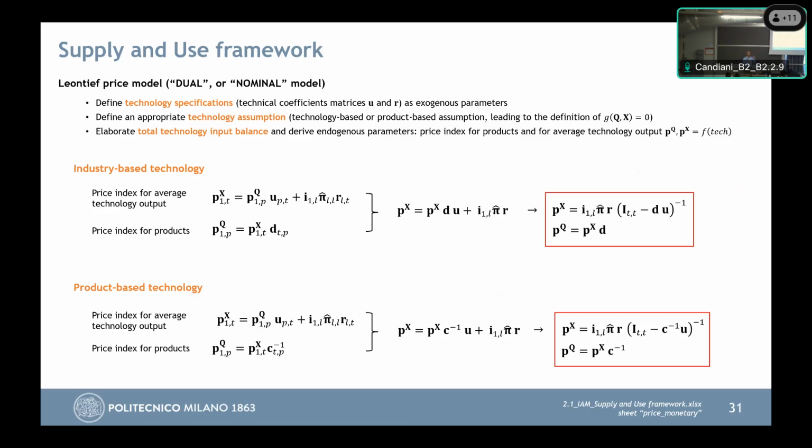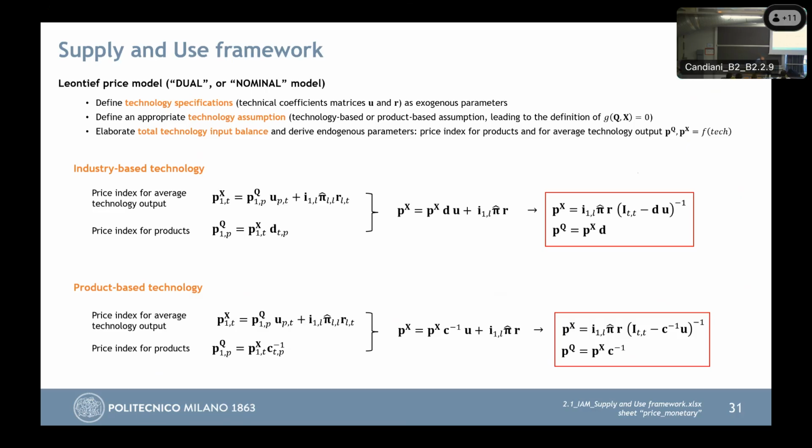Now, the point is that we can apply the Leontief price model to input-output systems, square input-output models, simply, and that's fine. We get one price index. But actually, in reality, just as you have the product demand and technology activity, you also have prices of products and the price of average product outputs, so the price of technology activity. So this duality is also reflected not just in the primal model, but also in the dual model, the one that I'm showing you here.